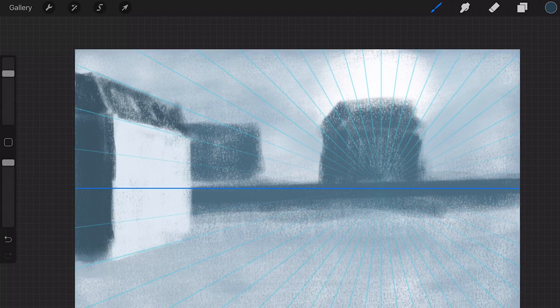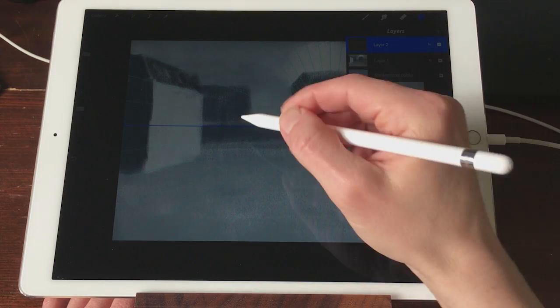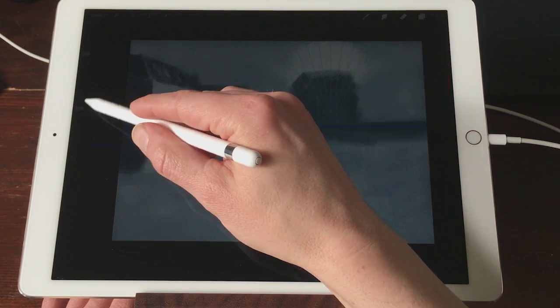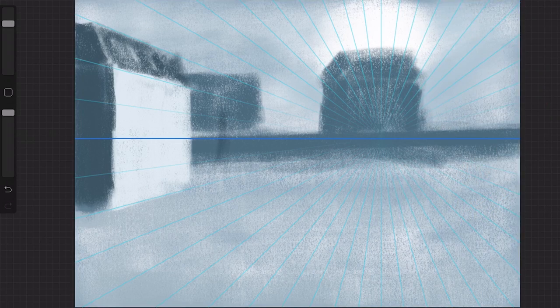So I'm just going to paint in some trees in the back. Just checking if I'm on the right layer, and it can be a little bit darker. So when you press harder, you get a thicker stroke.